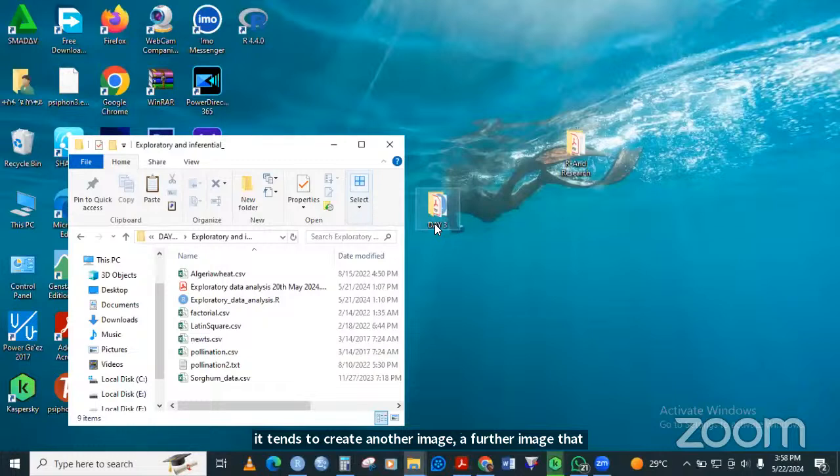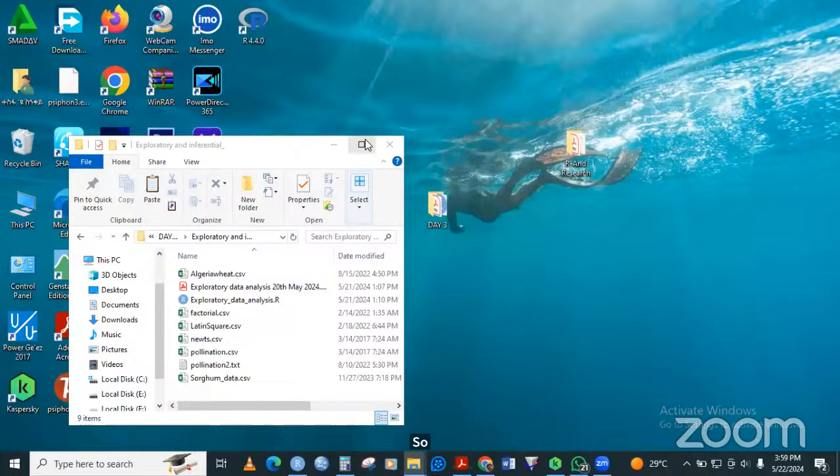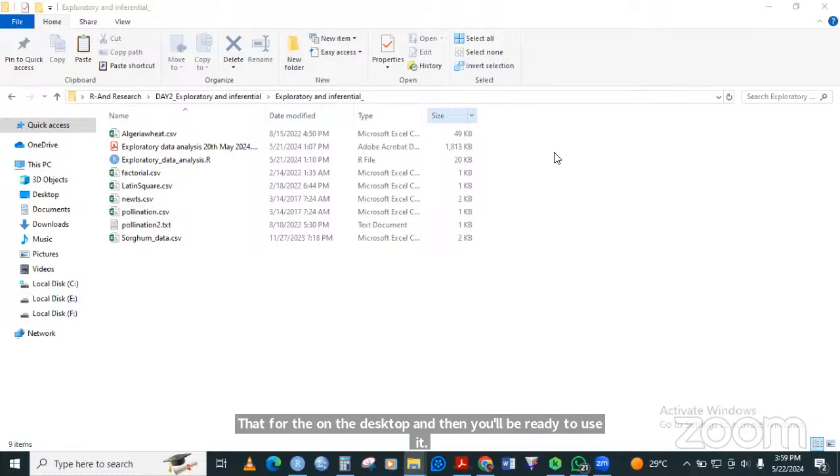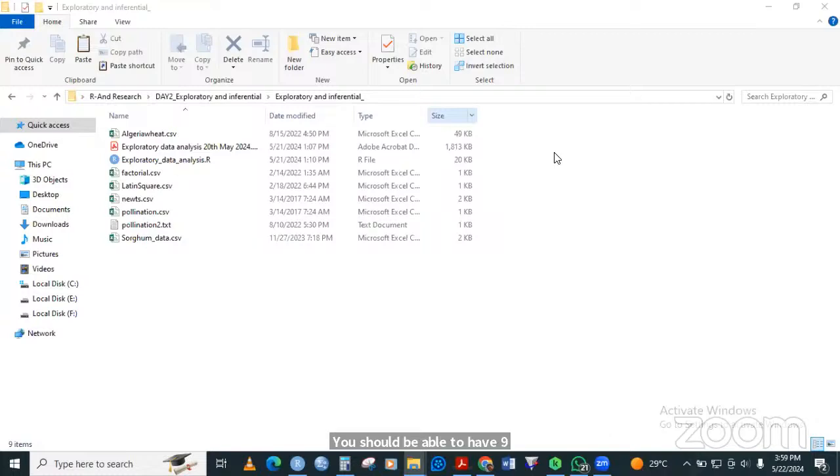So you can use that day 3 material, you can now stop sharing. If possible, I want everybody to create that folder on the desktop, and then you'll be ready to use it. You should be able to have 9 different files within. You can stop sharing now.